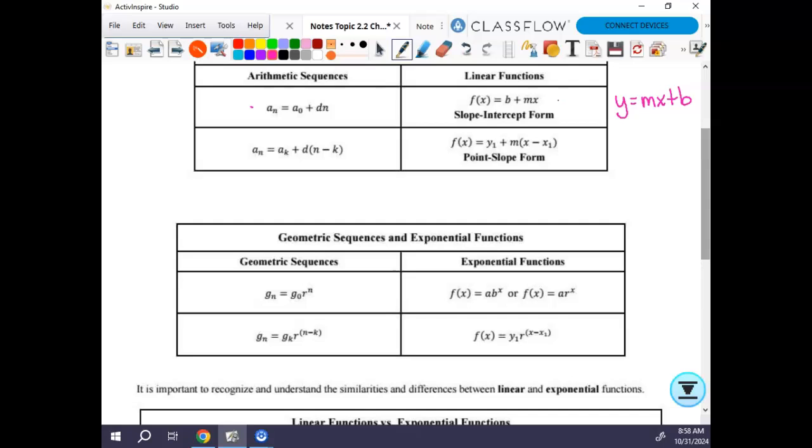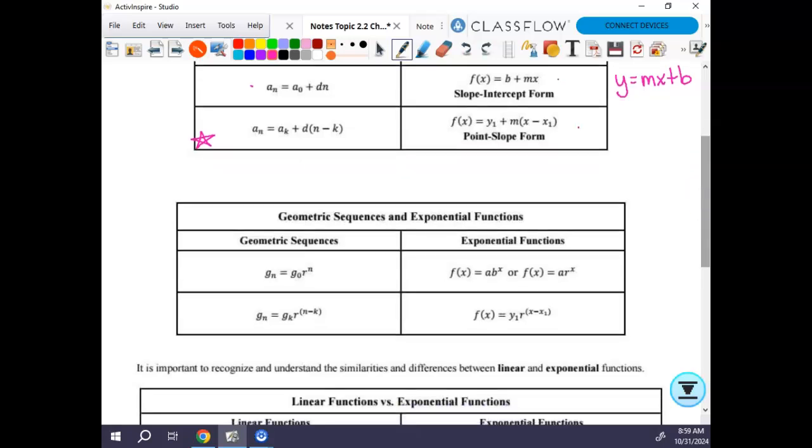But remember, if you're only going to know one of these two, this is the one to know because it works for everything. And you have to know point-slope form. Now, some of you still don't, but you should and you have to. So if you can, then you connect it to this. This is not the way that you're used to seeing point-slope form either. The way that this is taught to you is first with y minus y1 equals m times x minus x1. Okay, that's how you first see it. And you can substitute your stuff in there and be done with it.